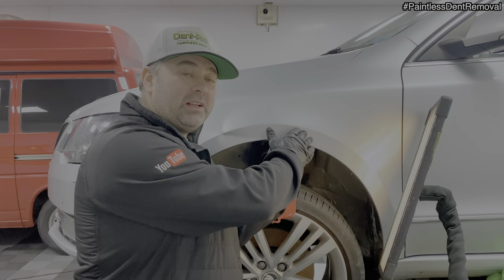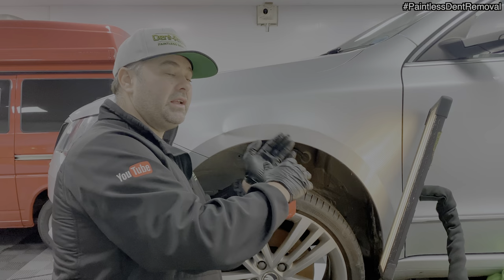Okay, so this has been a bit of a pain. I've not really started and it's already putting up a struggle. God knows how this is going to react. So I've managed to lift up the deep center just underneath the body line here. There's still a whole load of everything going on here.